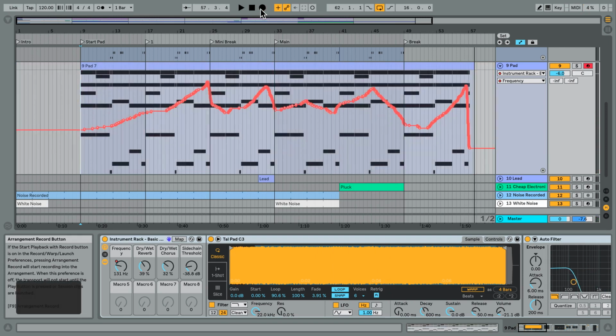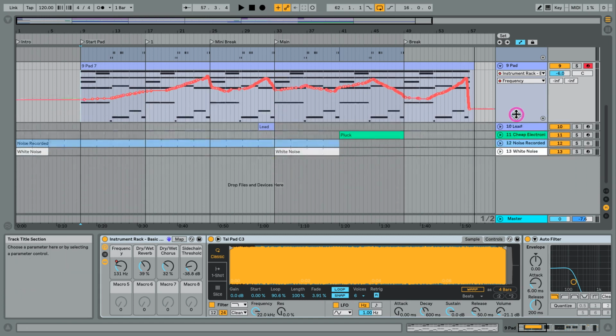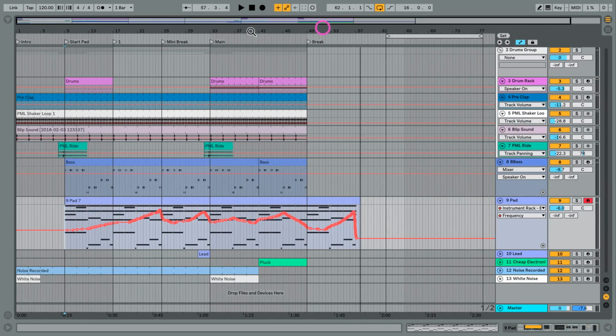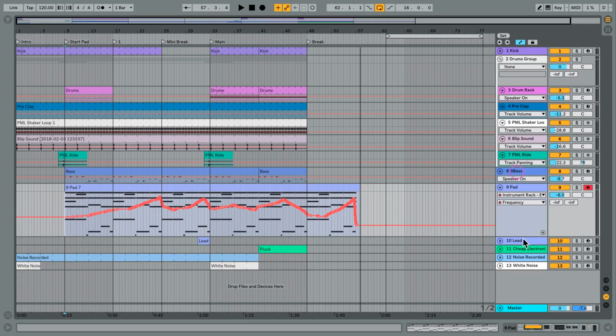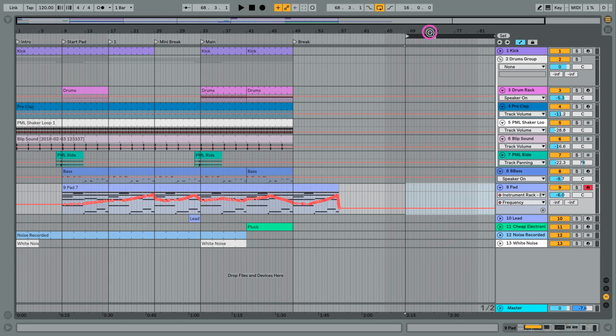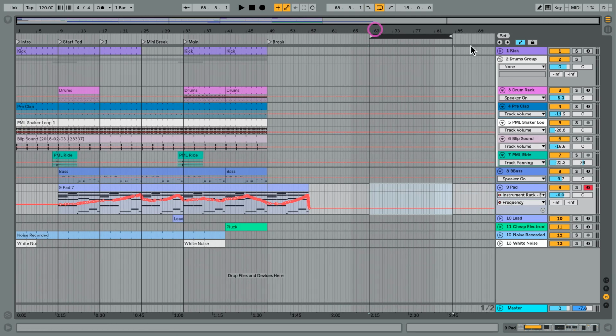Okay, so this is our first recorded automation here. And now I'm zooming out. I'm closing down the view a little more here and bass down as well. Pad. And let's go on setting up our arrangement. This one is finishing here more or less. And we have a bit more break going on. And then around 65, we want to enter our main part again. And we're going to play that main part, and then we're going to have an outro somewhere here.